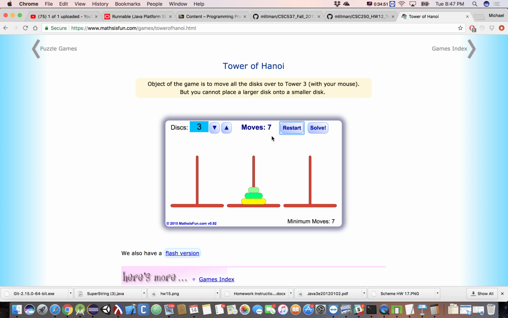Ideally, they would have gotten there in the minimum number of moves, but as long as you get there somehow, right? You just play around with it till it finally gets there. Make sense? The only way you actually win is getting it over here. So your game should let you continue making moves until you finally win.